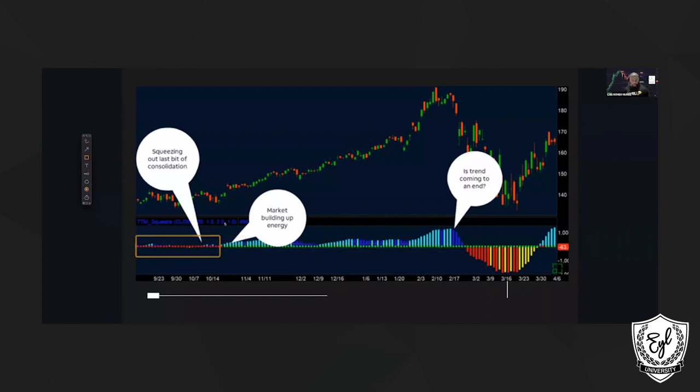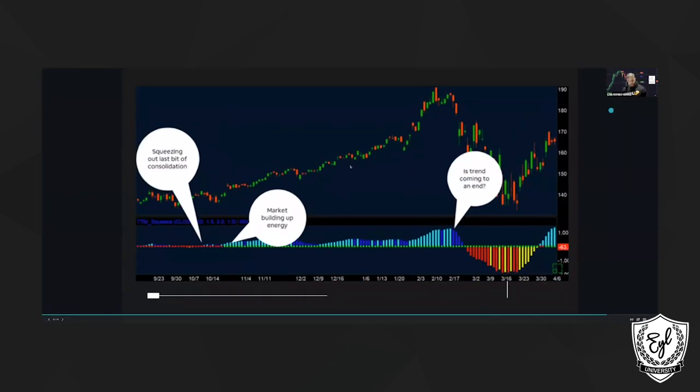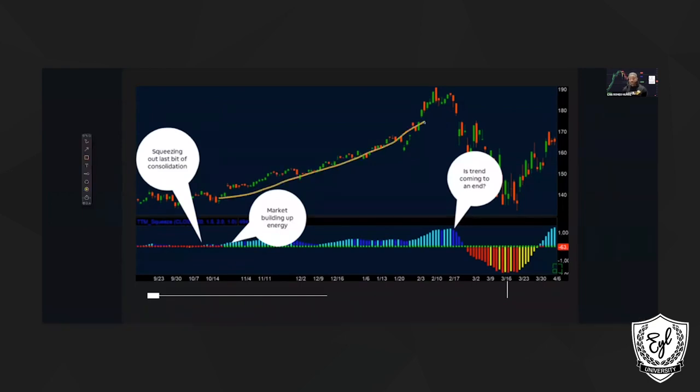And as you can see, once we got out, let me go back. Once we got out of that consolidation phase, price was able to rally and we were able to make higher highs and higher lows, right? As you can see here, just a couple of different things to note. You see how we have light blue bars all the way, and price is just trending. Price is just going up the entire time. So me looking at the TTM squeeze at the bottom and just looking at the bars allows me to understand whether we're trending or not, right?